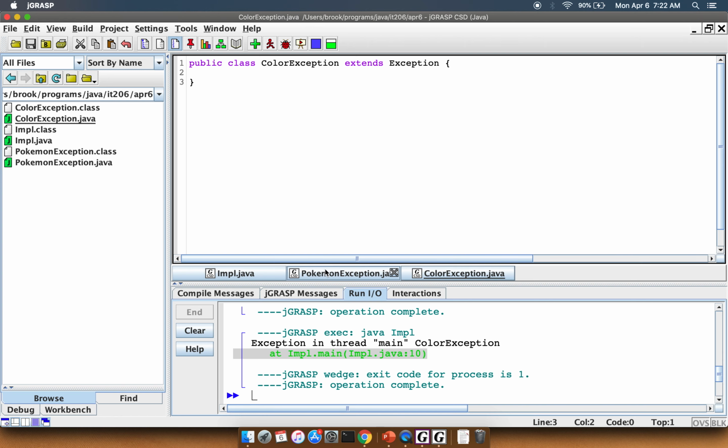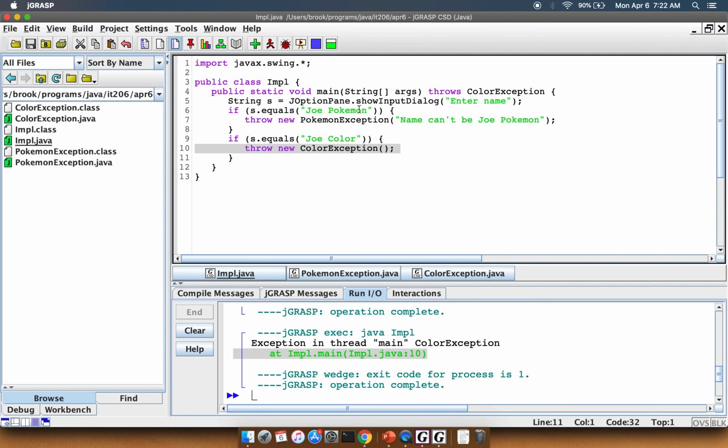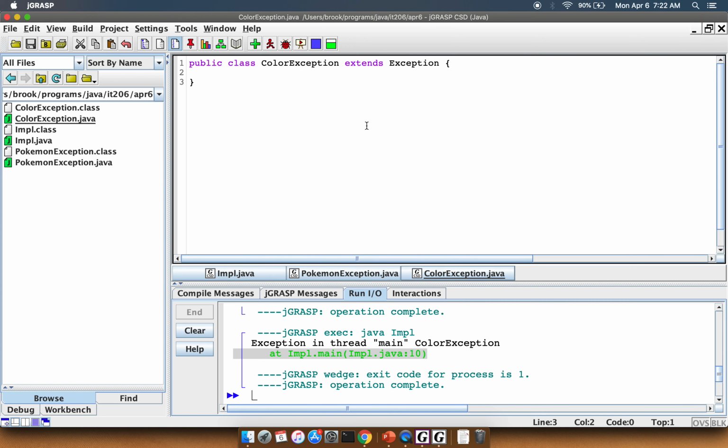If I want to make it accept a message, like I did over here, where you can actually pass in some kind of a string, then I would have to do the same thing that I did in Pokemon exception and add in a constructor. So public color exception, string s, and we'll make a call to the superclass constructor. This is just calling exception's constructor, and it's passing in this s argument.